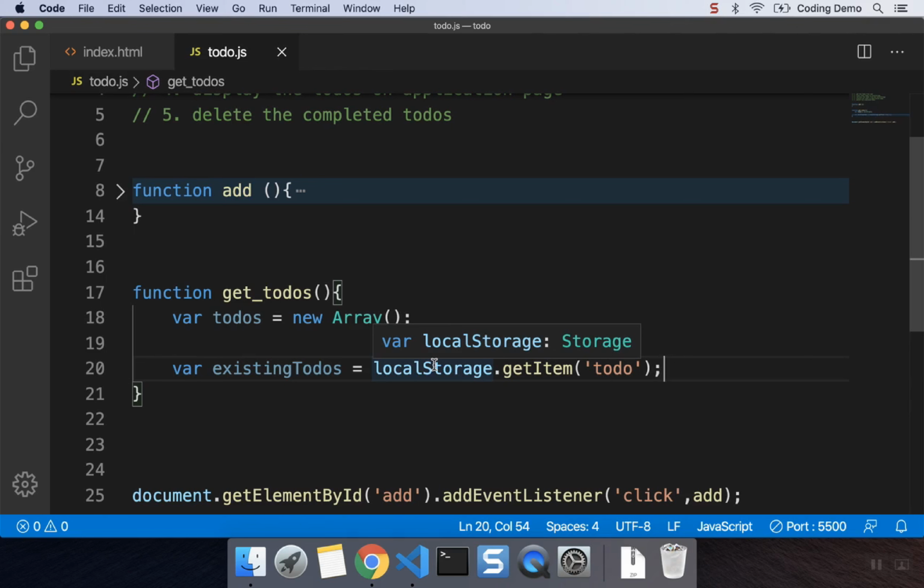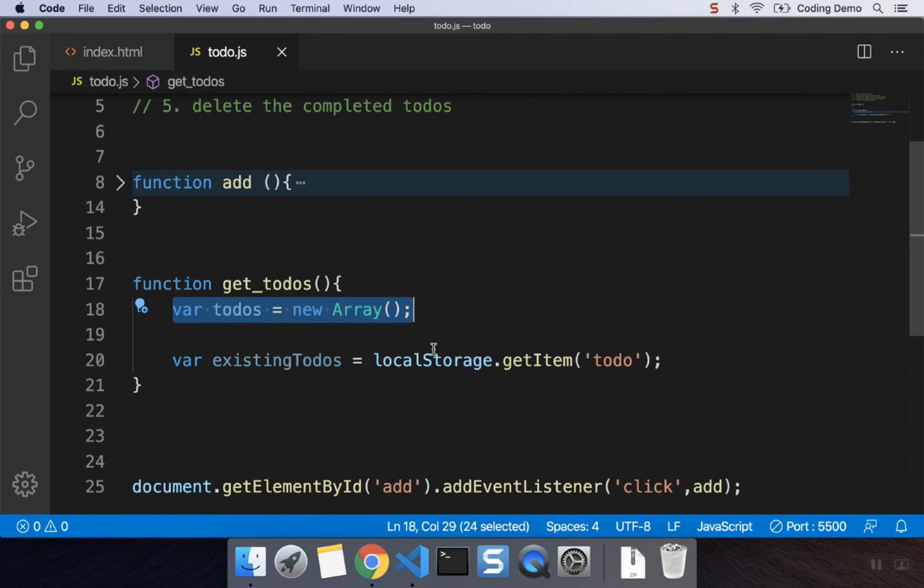All right, now we need to check if the existing to-dos variable we just created is null or not, because if the to-dos don't exist in local storage, this right here will return null, which means we have to use the newly created array, which is this one right here, to store the user to-dos.